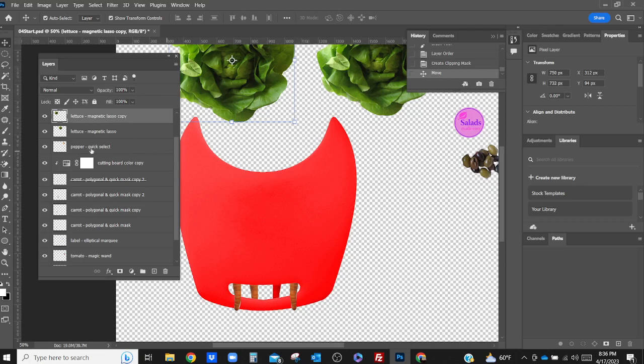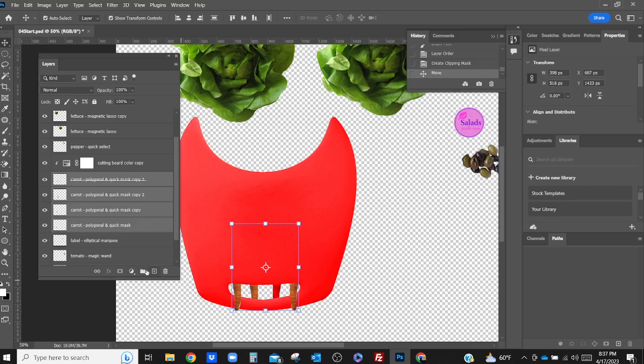But here's something for those of you that want to be a little bit more advanced and organized. Instead of making multiple adjustment layers for all four of these carrots, I could actually select all four of them. So I'm going to hold Shift and select all four layers. Now in Photoshop, there's no grouping like you would group in Illustrator. There are folders though.